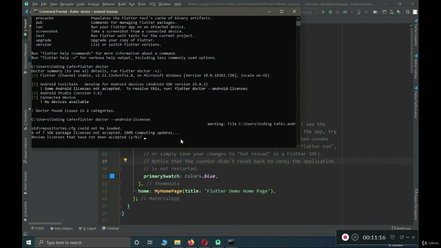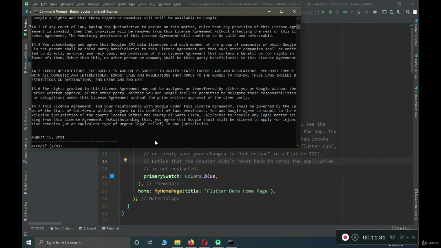Here you can see it says to review licenses that have not been accepted. So it has not accepted the Android licenses, so you type Y in order to accept them and press enter.